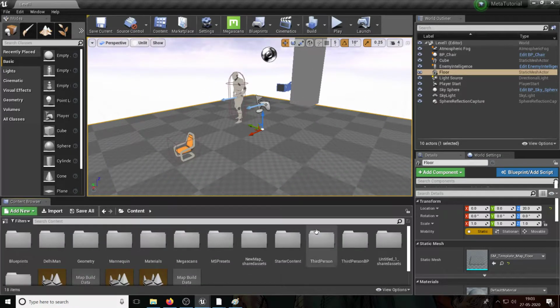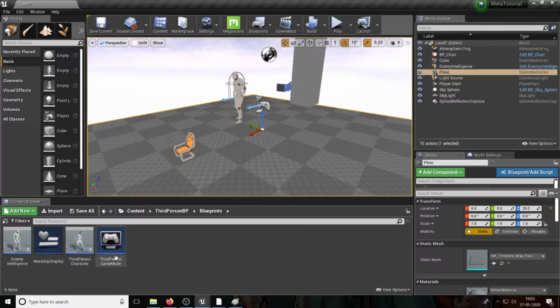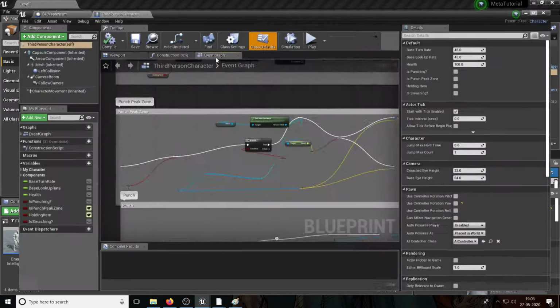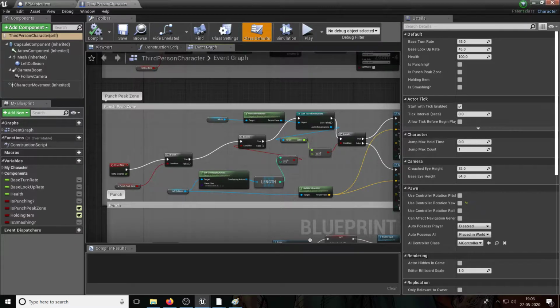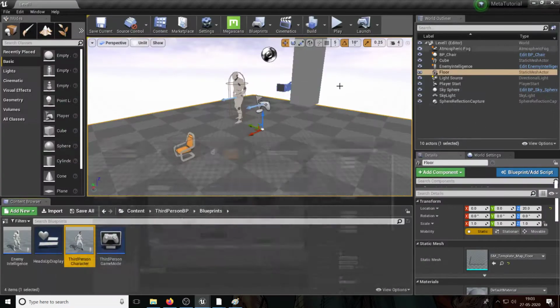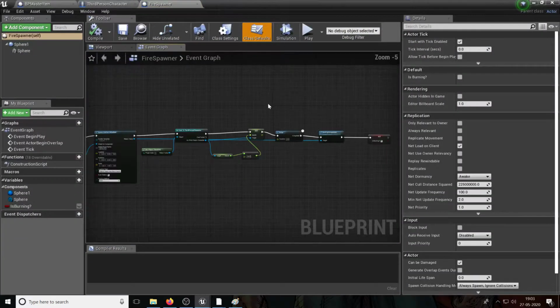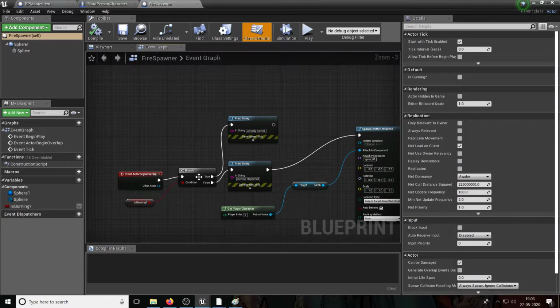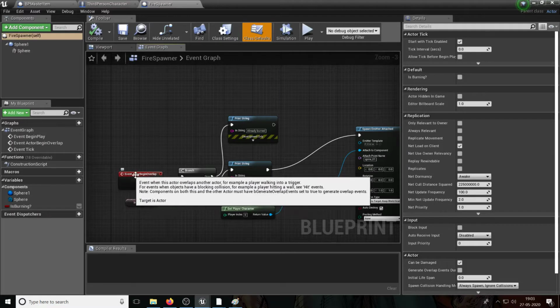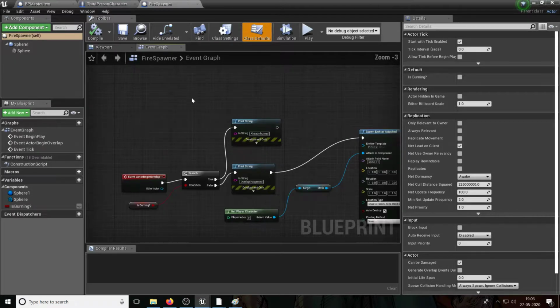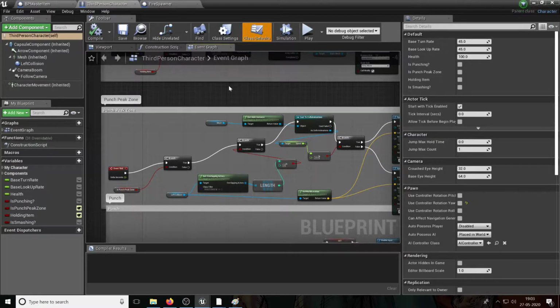To illustrate that, we've already kind of done it. If I go to my third person character, I'm going to open this for a second, and I'm going to open our fire starter, one of our earliest blueprints. Now you see that there is an overlap event in the fire starter, which is event actor begin overlap. There's a fire spawner.